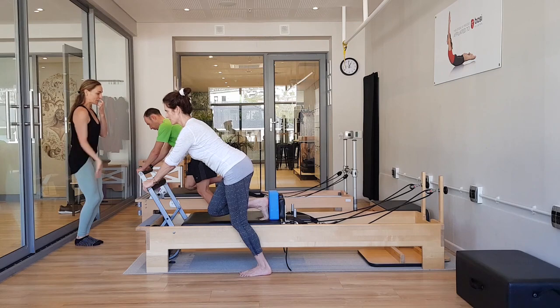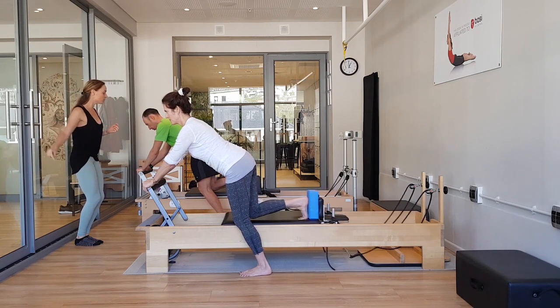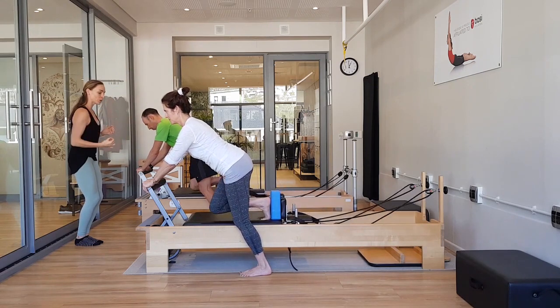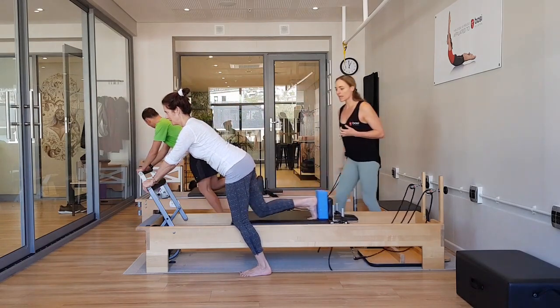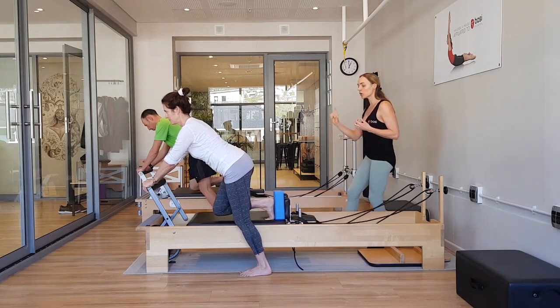We're going to inhale to press the leg back. Go, go, go. Exhale to pull it forward without banging the stop back. Go at your own pace to pull back in. Find that little bit of rhythm in the scooter. Inhale and exhale. Inhale. So you guys are just going to keep going.